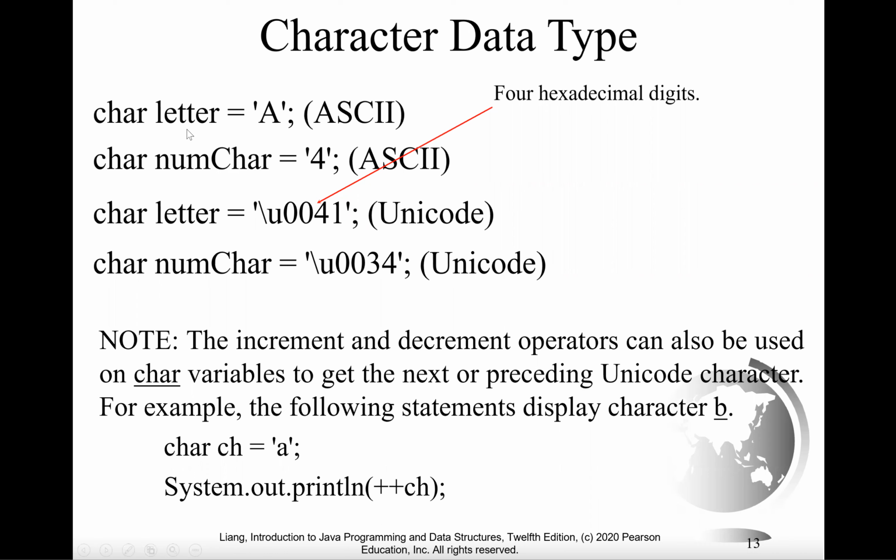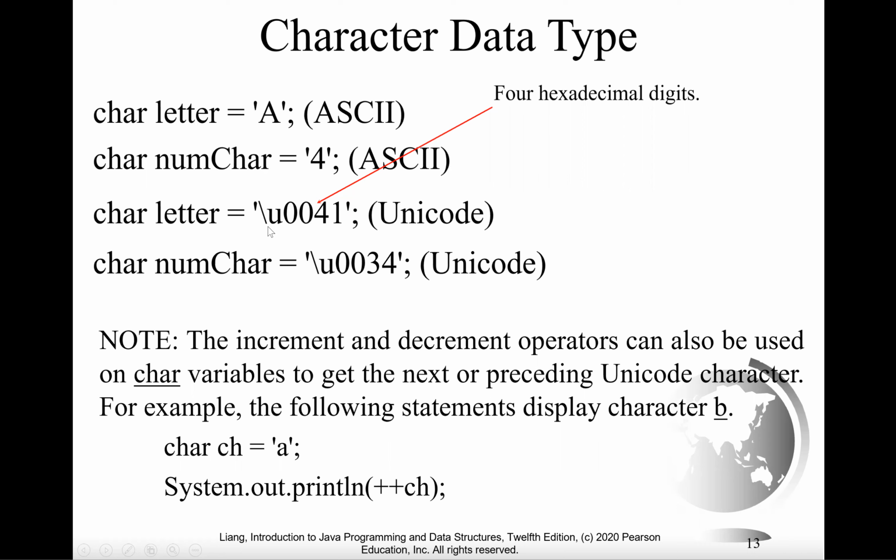You can declare a variable, for example, letter, as a character type. Assign a single character using single quotation marks, 'A', to letter. Or you can use the Unicode.